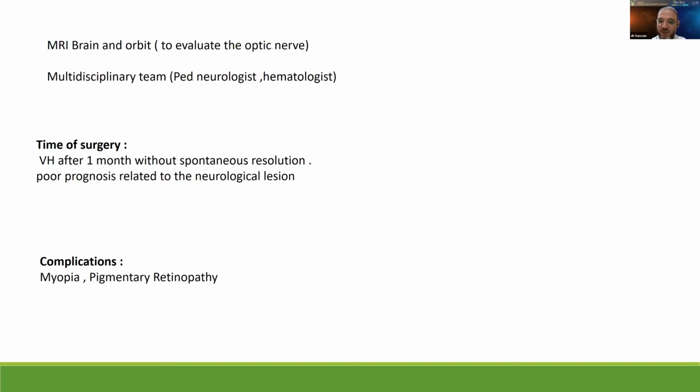A multidisciplinary team is very important here: pediatrician, neurologist, hematologist. It will extend our understanding of the reason, especially if it is not an ocular reason like congenital, but systemic. The time of the surgery is a debate, and I hope that all of the experts in this session will help us with their experience about the timing. Most of the literature says after 1 month; if delayed, it could cause the patient myopia or pigmented retinopathy. Spontaneous resolution happens even within 2 or 3 months, even in sub-ILM hemorrhage.